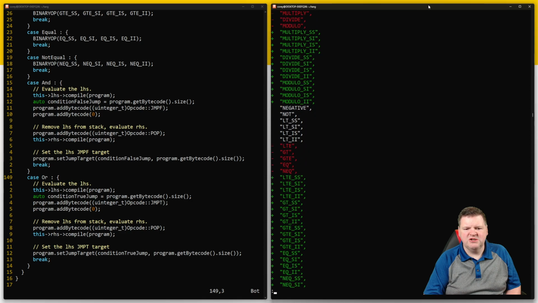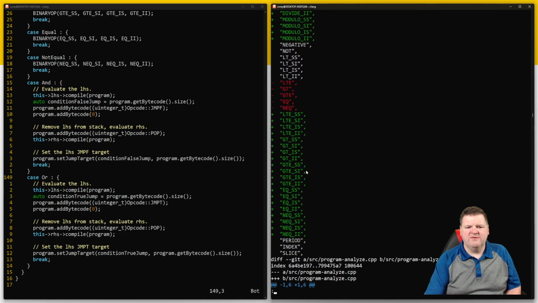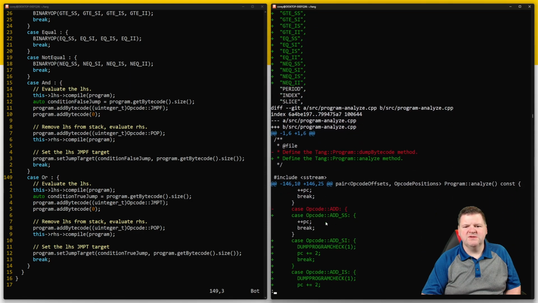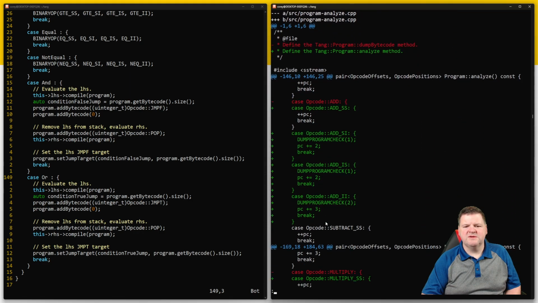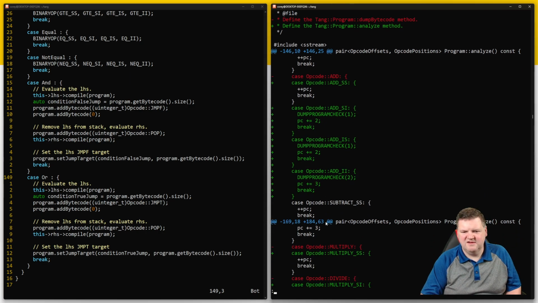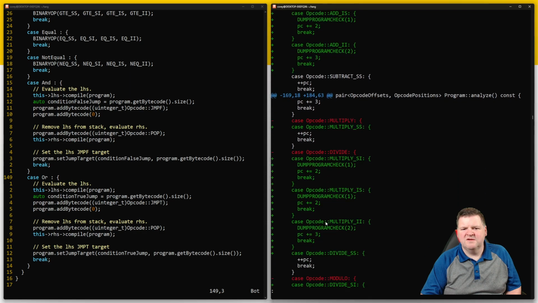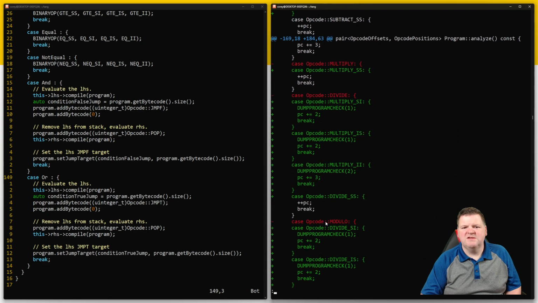Multiply, divide, modulo. 3, 4, 5. We took out 5 and added 5 groups. That all looks fine, or looks correct. Same order. SE, add SI, add IS, add II. Multiply SS.